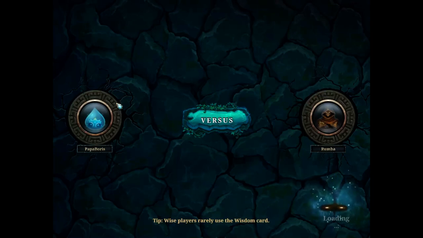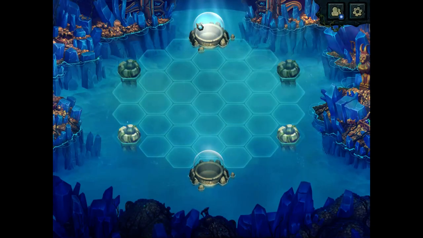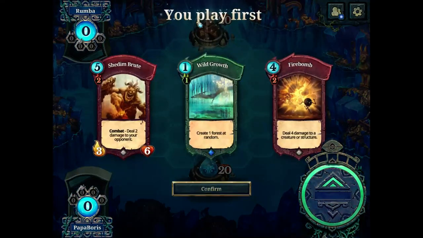Alright, at least we're finding opponents quickly here. We're up against Roomba. Wise players rarely use the Wisdom card. Yes, that is a bad card. It's a 3 mana draw too, which is not very good in this game. Why is it in the game, though?